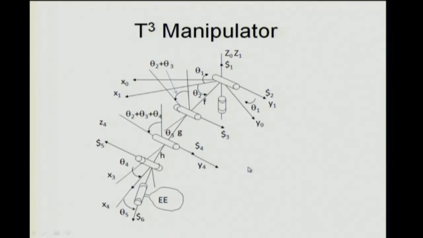Now what we want to do is write down the screws. It is convenient to write down the screws about this axis y4, z4, x4. So x4 goes along this line. We want to write all the screws about this axis. Now it is quite obvious that at least $4 will be 0, 1, 0 and then 0, 0, 0, because it is along the y axis.